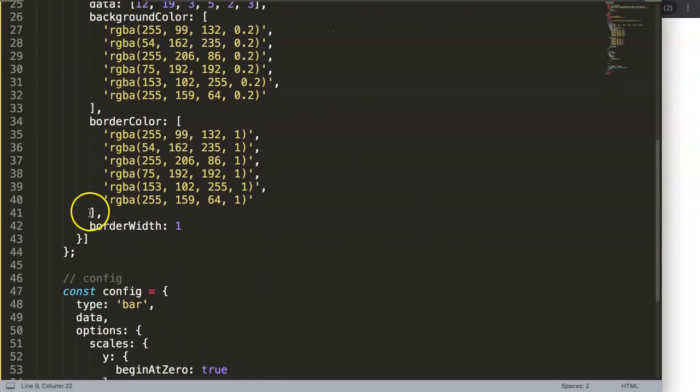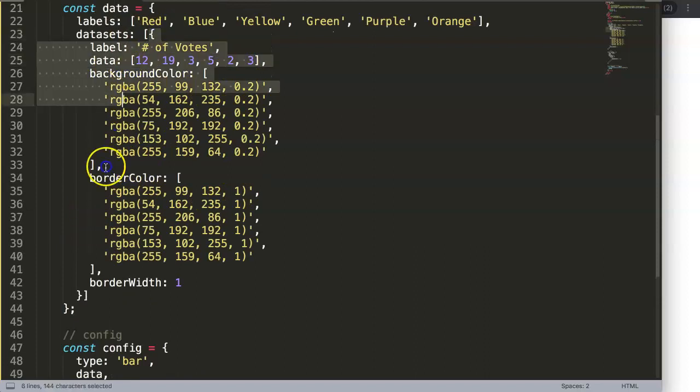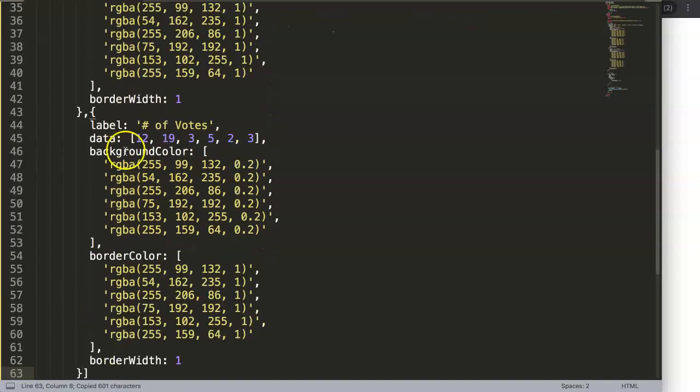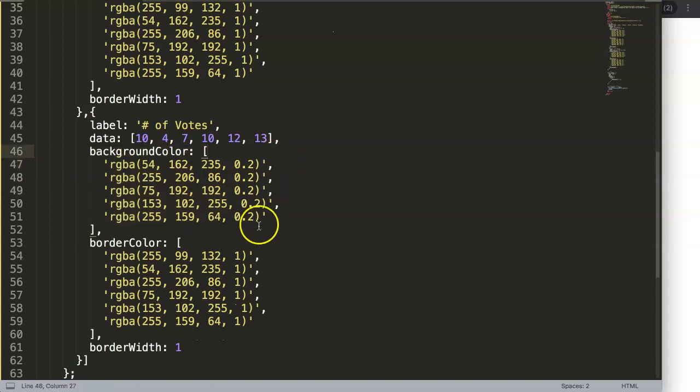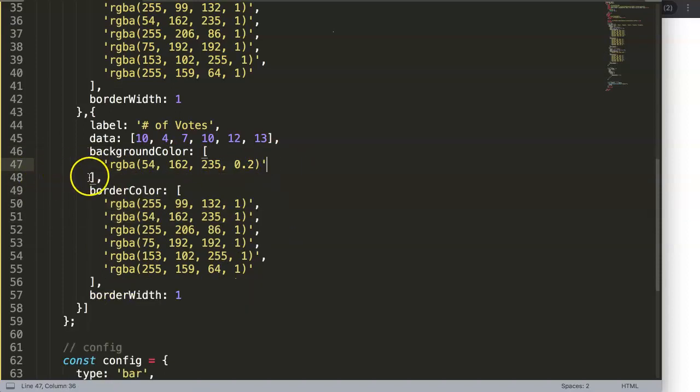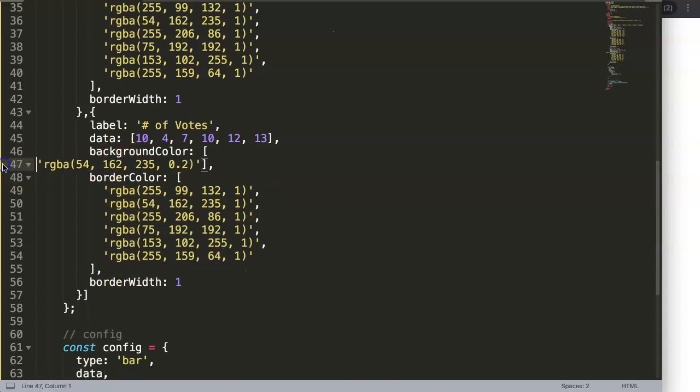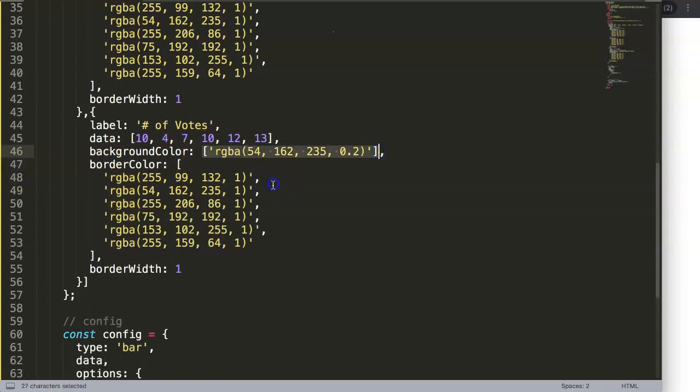What we want to do now is the following. I want to create another data set here. Let's assume we have 2 data sets. I'm going to cut them out here, put it in here, and I'll just give this some random numbers. Let's say this will be 10, this will be 4, this will be 7. This will be 10 as well, and this will be 12, and this one will be 13. Then I want to give it some random colors as well. In this case, I will just focus on a single color. Let's grab the blue color here. That will be fine. Just put it in here, or maybe it's probably better to have different colors, I realize.